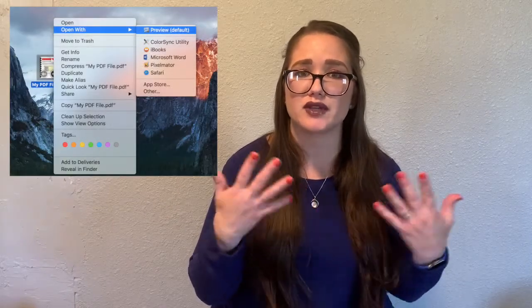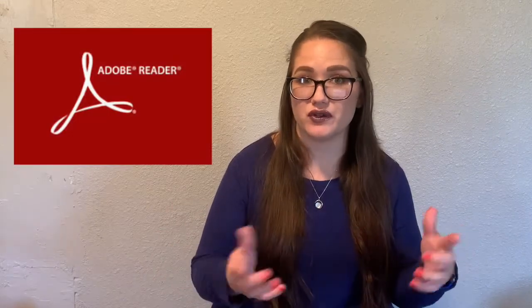Okay. All right. So option number two is through the Preview app. Is it called an app? No, I don't know. But you know when you open up a PDF on a Mac and it comes up in Preview? That's what I'm talking about. I know for a PC it's different. You don't have Preview, but it is another form, and you can use the same tools that I'm talking about right now. It's just not called Preview, it's called something else.